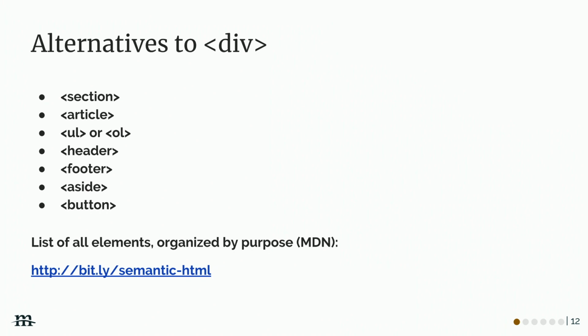And I'll say it one more time. If it's something that's clickable on your page and it's not a link, you should probably use a button for that. And I'll get into a little bit more detail about that later. So just want to share that link one more time with you. There's that semantic HTML link. It's really awesome.